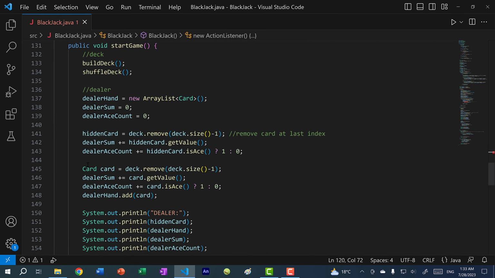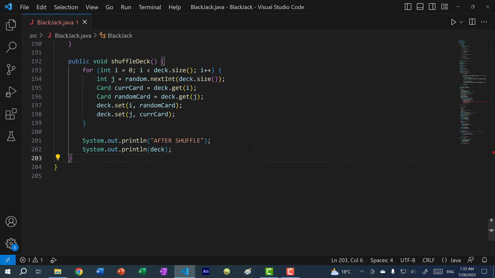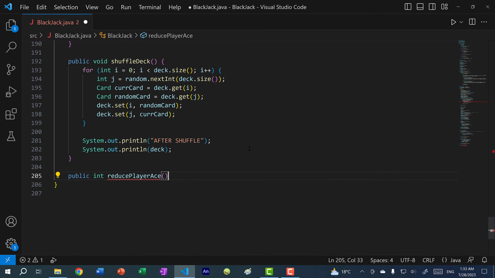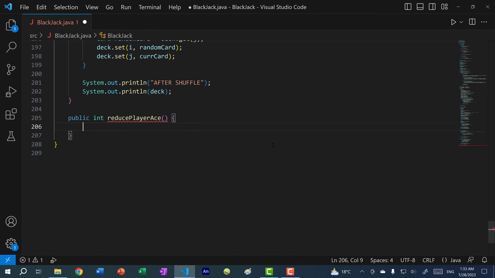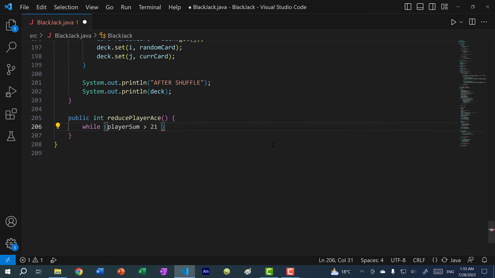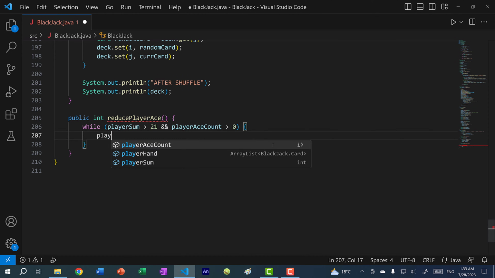So let's define it down here. And it's going to return an int. So we're going to use a while loop. While player sum is greater than 21 and player ace count is greater than 0, this means if the player sum exceeds 21 and we have an ace, what I'm going to do is subtract 10 from the player sum.